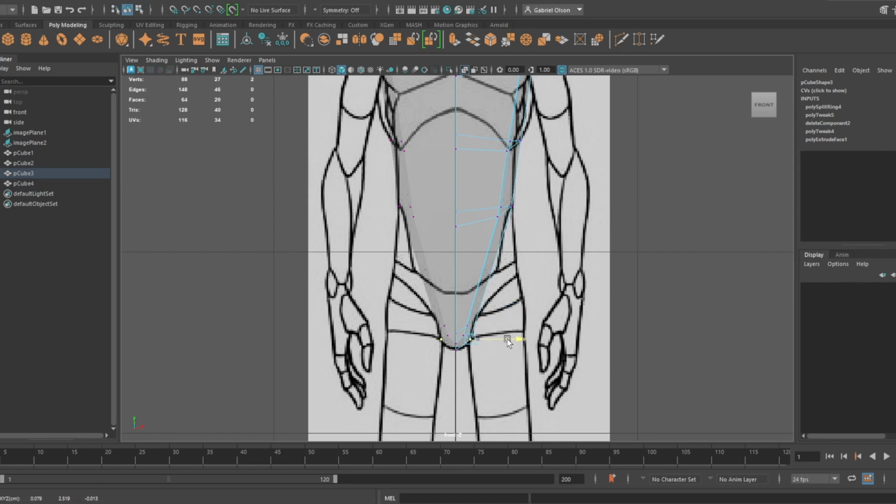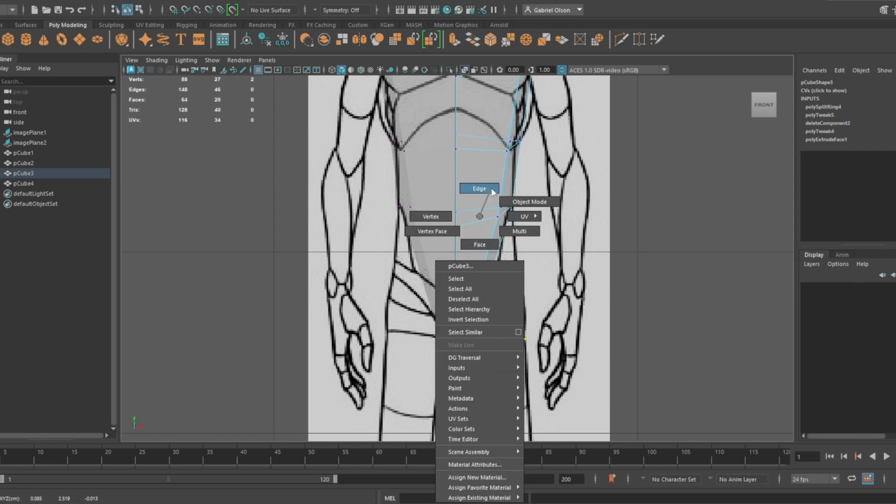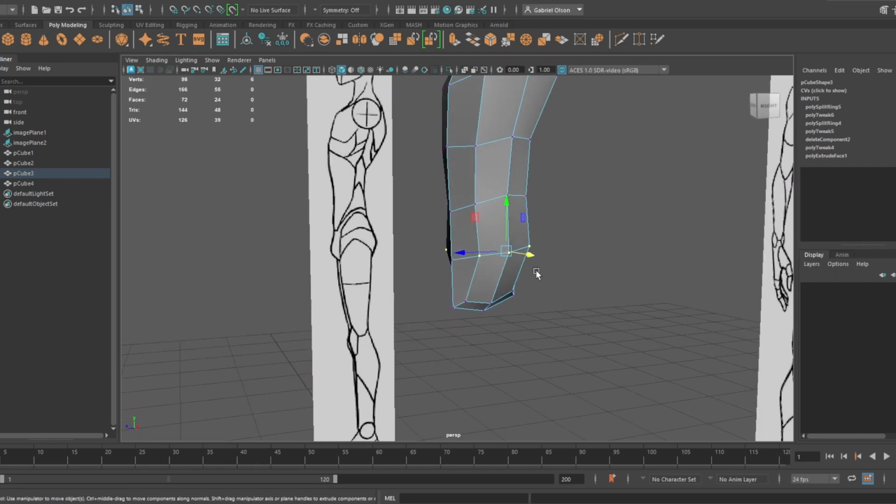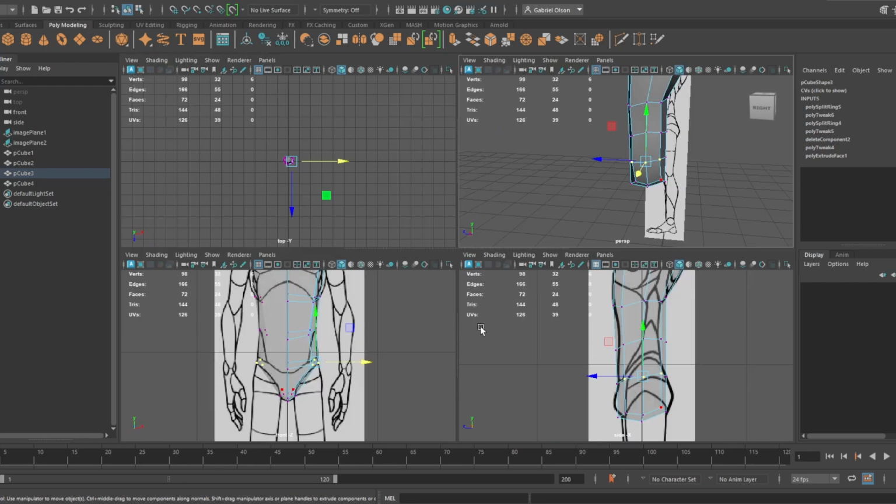Okay, so let's move this over. Okay, let's add another edge loop. Now this is going to be the first part. We had a lot of questions in class, so I actually didn't even make it this far. We just added another edge loop, by the way. So let's leave that there. Let's see how it's looking. Okay, I think that looks pretty good. Okay, let's see how it looks from the side.